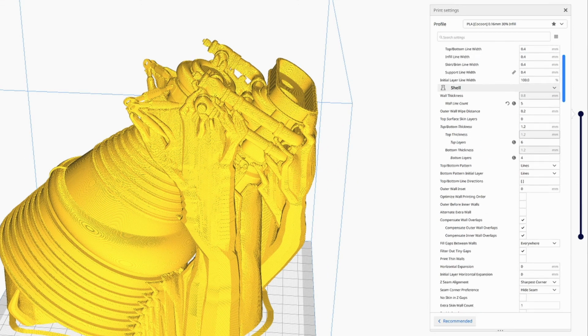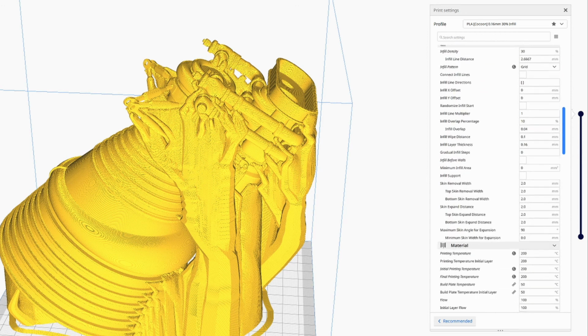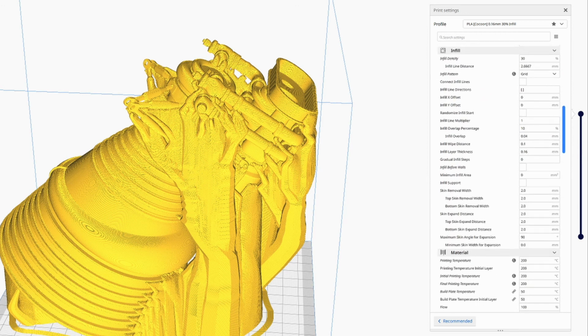And now I'll show you the settings that I have for CURA. I'll just scroll through one section at a time, and you can pause the screen as you like and just see what my settings are, so you can match them up yourself if you're trying to print the same print in CURA.